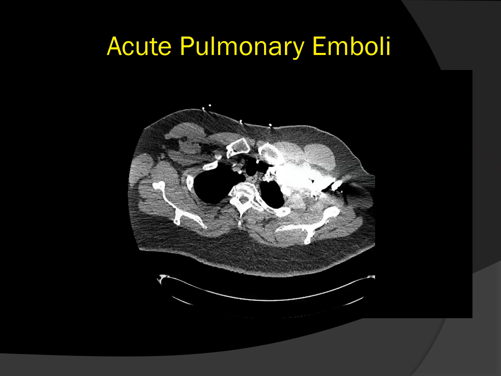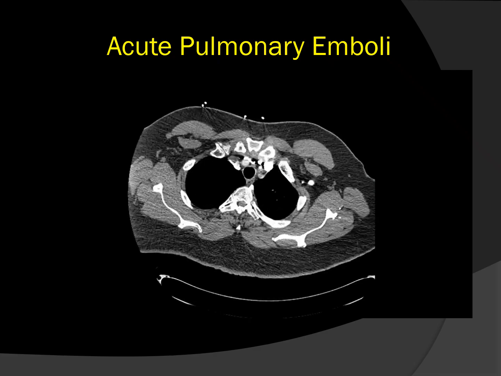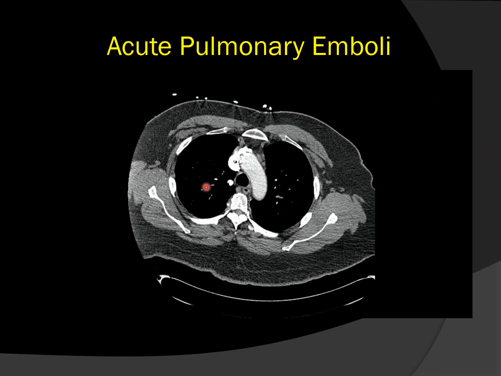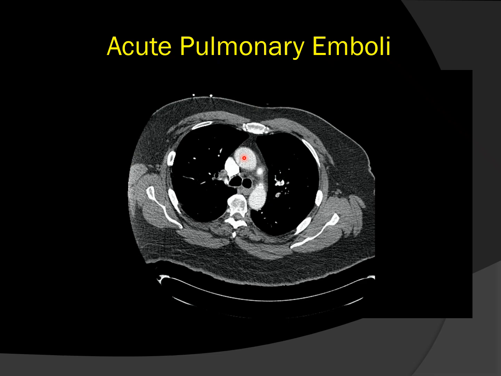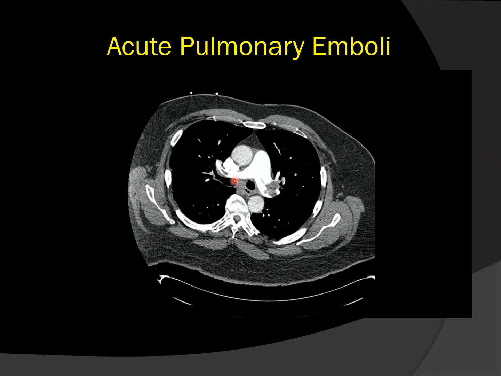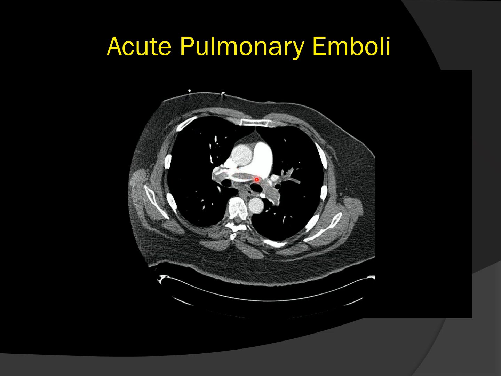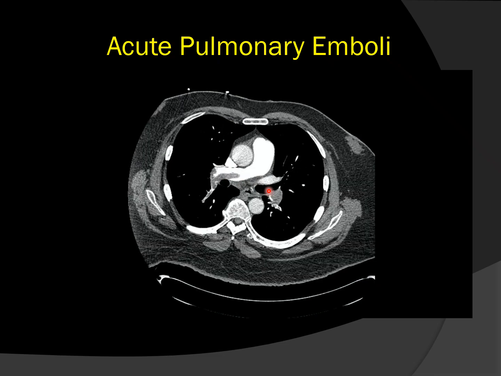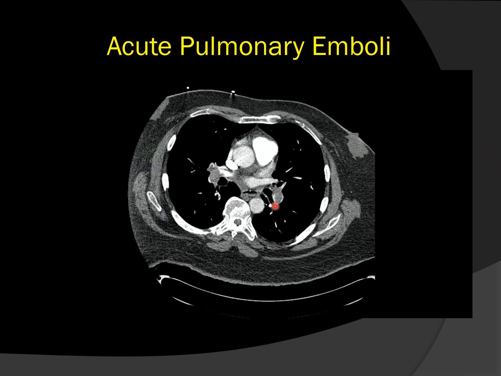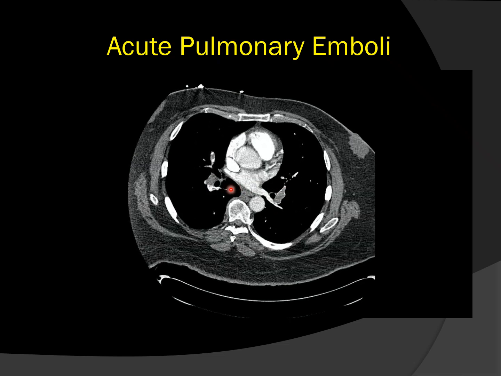In this CT angiogram of the chest from one of my patients I saw in the hospital with a large central pulmonary embolism, we'll move down from the head towards the feet through axial slices. So I'm going to show you the aorta is dividing right here, and then this is the central pulmonary artery. Let me slow this down. There is a clot that's the filling defect right in the middle here. It's bridging over the middle from the right side, which is on the left of the screen, and that's a saddle embolism.